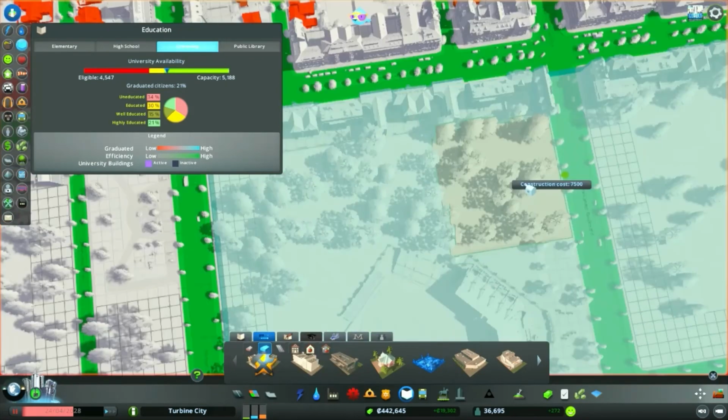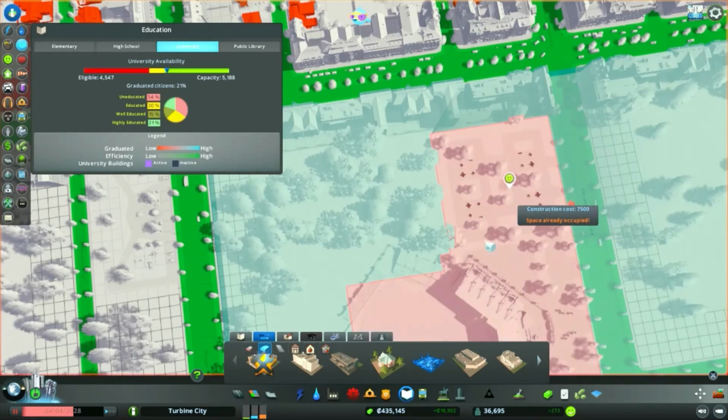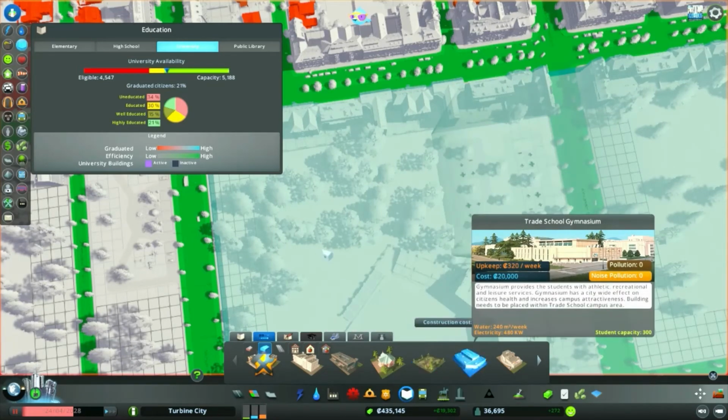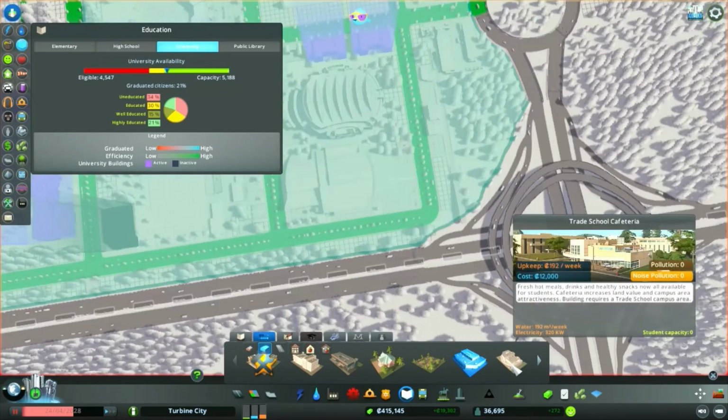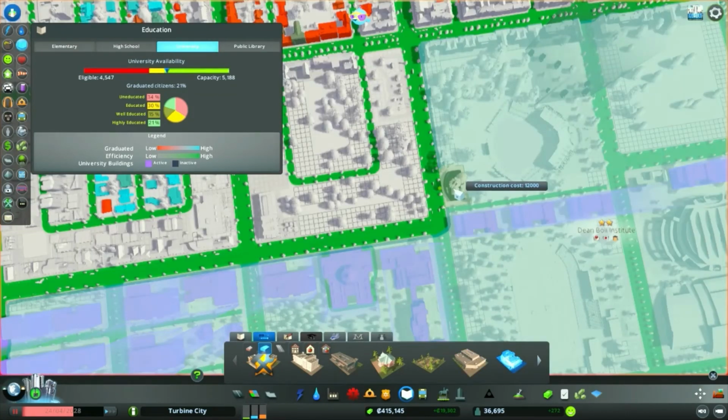We can go ahead and pop in these buildings we've unlocked. We've got the outdoor study. We can get that in over here, that fits perfectly. Then we've got the gymnasium. Let's see if we can pop that in. That's going to fit down here nicely, next to our metro station. Then the cafeteria, we'll see where we can get that popped in.